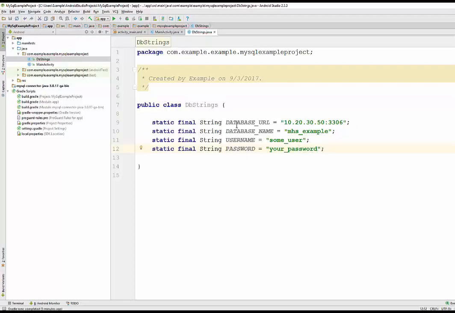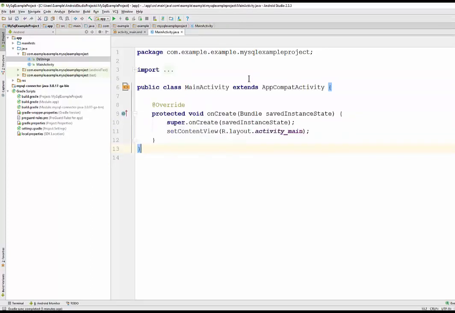So your DB strings file will look something like that. The most important thing is change this to be whatever the web address is and make sure you're on port 3306, which is pretty standard. Okay, you can save that and close the DB strings, and we'll be using that shortly.